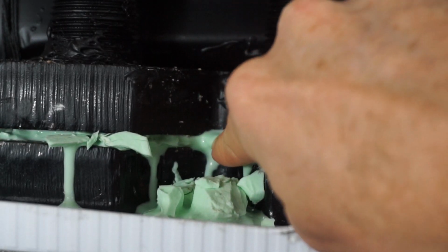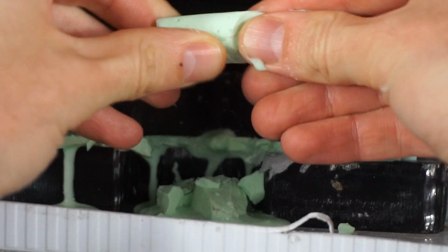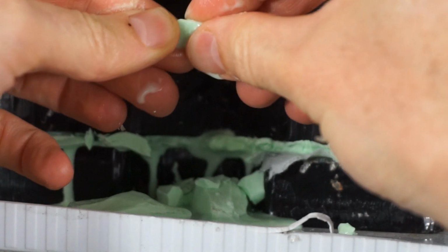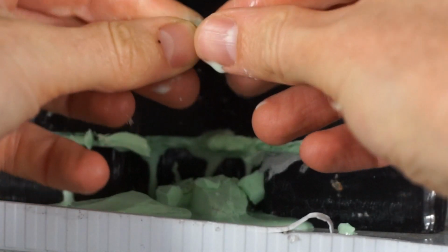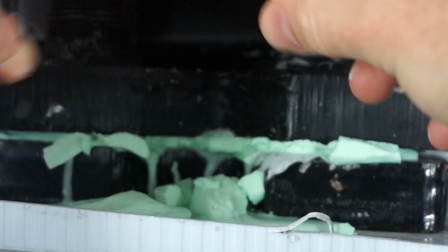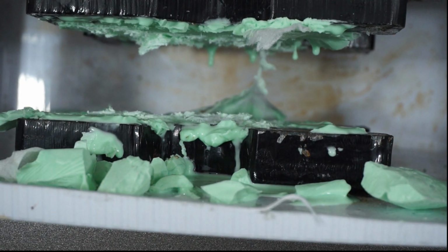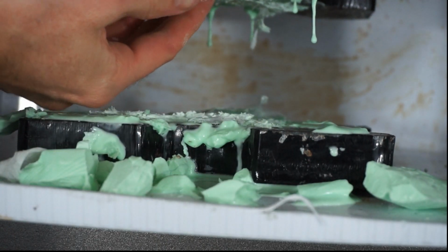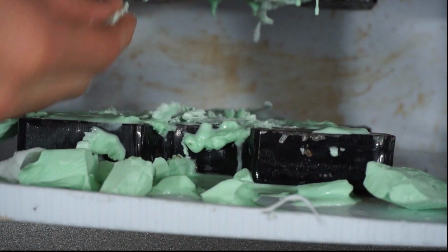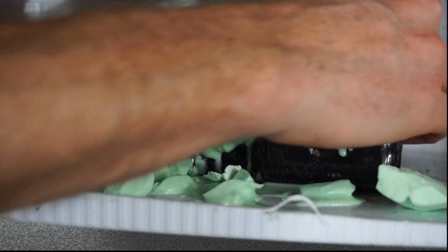Whoa, that feels weird. So yeah, it's still solid. Let's see if I hold it in my hands. It's weird, you can't really tell when it's melted because when you push on it, it still feels hard. So it looks like a lot of the powder stayed in the middle and the liquid got pushed out the outside.